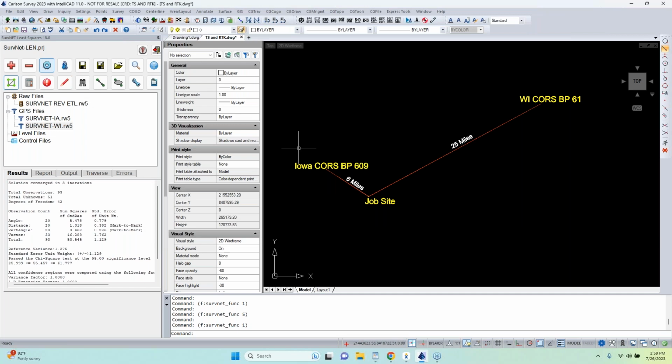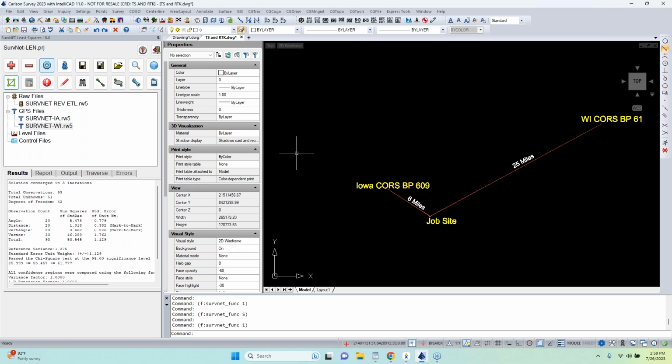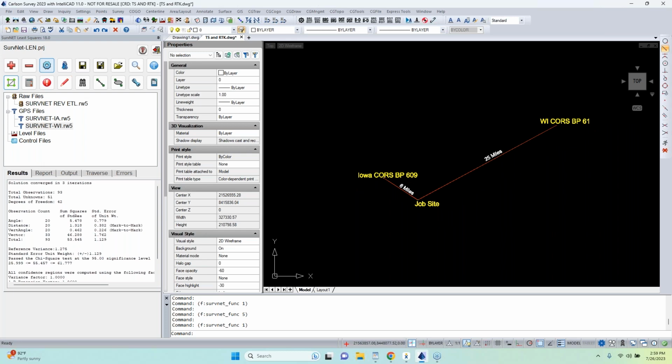And you can see how fast it is. I mean, once you get it set up, you can change your settings. You can turn data on and off in the raw data, manipulate it, get it the way you want it. If you've got a blunder, you might have to go back out in the field and get it corrected. Honestly, 9 times out of 10, the problems that people have when they don't converge and they've got a big mistake is point numbering.